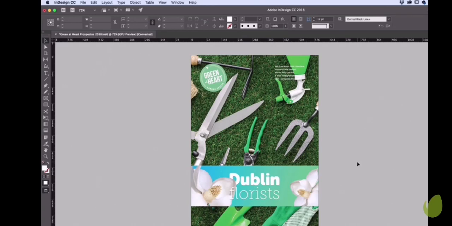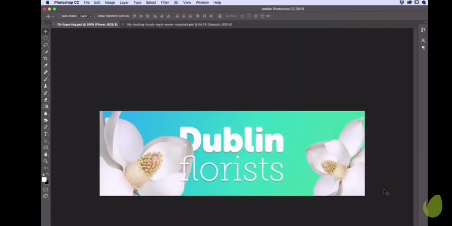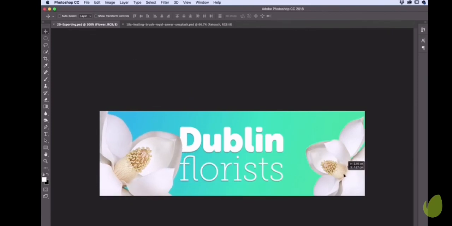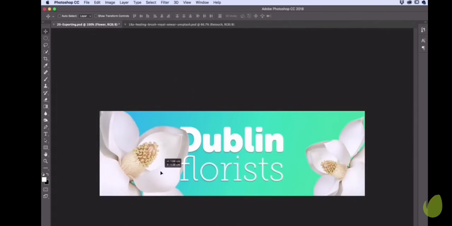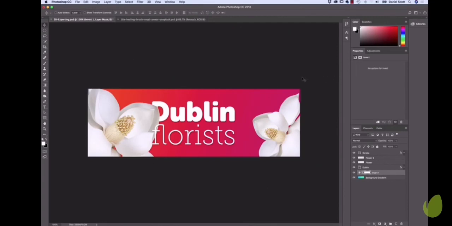Okay, so if you need to incorporate a Photoshop document in any other Adobe product, just bring in the PSD. One of the perks is if I go back into Photoshop and I need to make some amends. So let's say this flower here, I just move it around. I decide that it needs to be a bit higher. The background, I need to change. I'm going to go to adjustments. There's an invert adjustment, and it just flips the colors around.